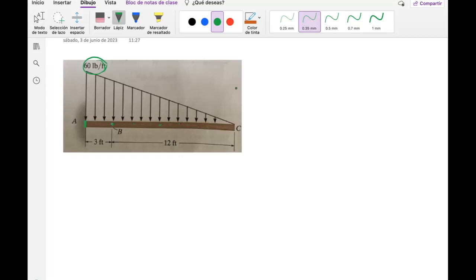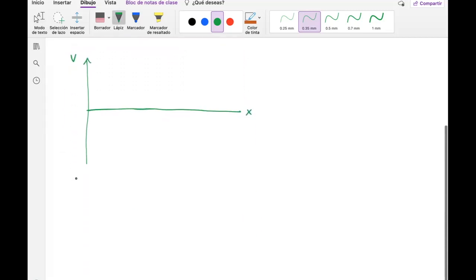This is a typical problem in statics, where in order to know certain things, in this case we want to know something happening there. So what I'm going to do is put a distribution, to see how the variable, in this case shear force, will look along the length. This is the length, and I'm also going to put one for the bending moment.